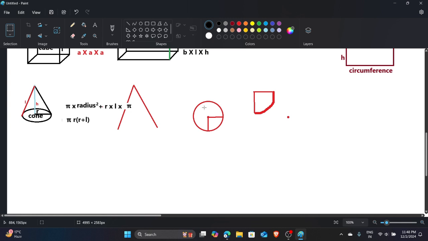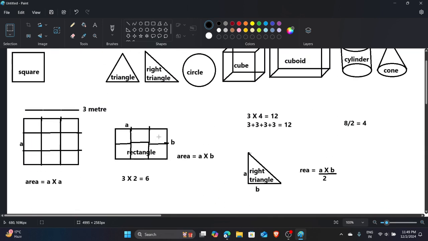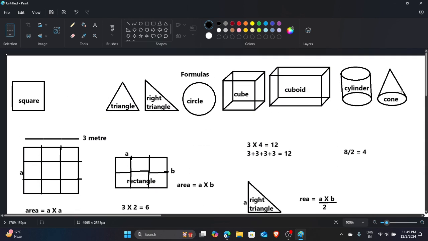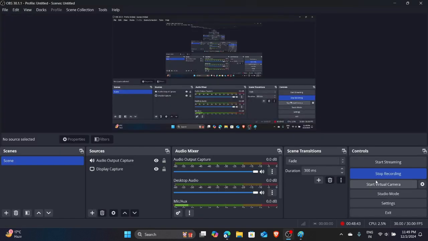This circle has some different radius r, so this r is working as l here. This is nothing but the l, and this r is what we get when we join this. So one circle is formed, and this is the base circle. This base circle has its own radius, and this r is that. Now you can get this. I can simplify it in a better way. If you don't understand, comment down below. Okay, so I will simplify.